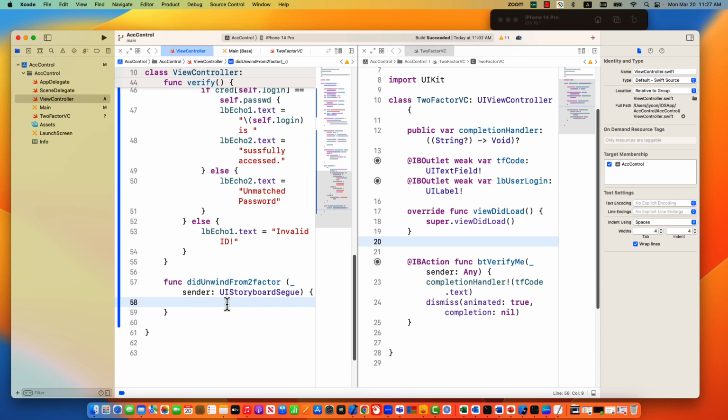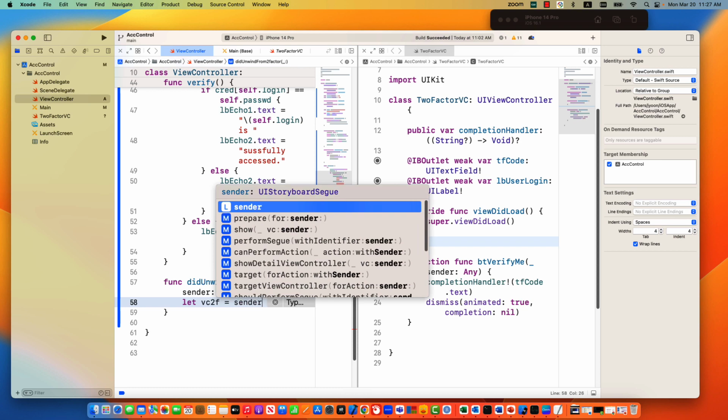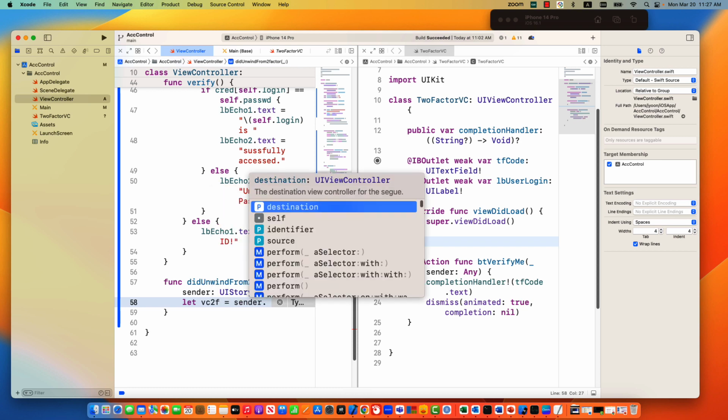say, let verification code 2-factor equals sender dot destination, no, source, sender dot source.